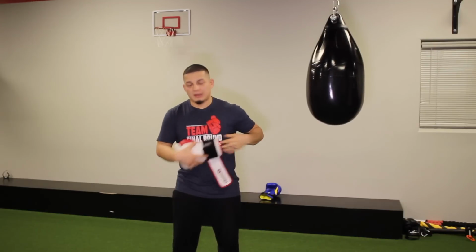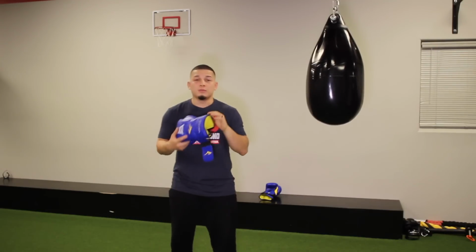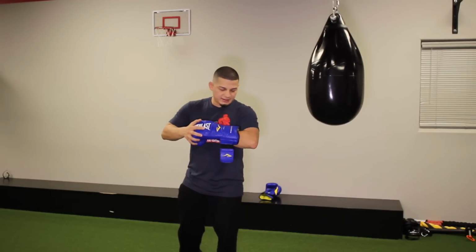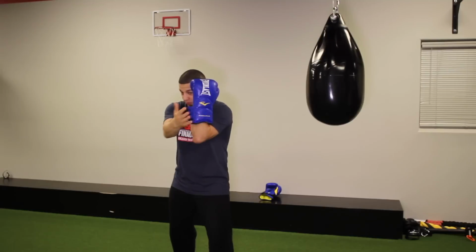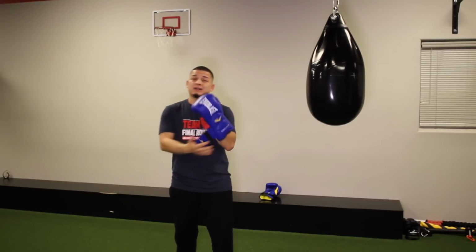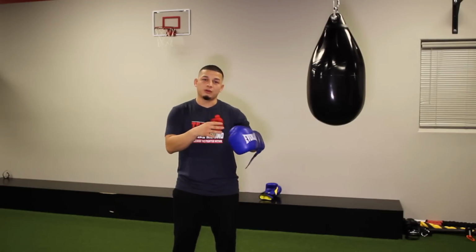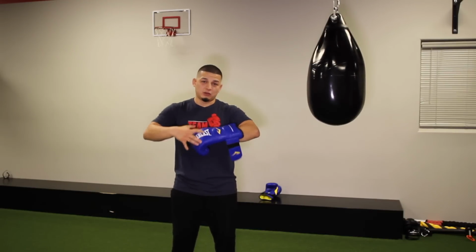When you're sparring, a lot of times you block with your forearms. If I'm fighting and I block a big hook, I'm blocking like this, and having the extra padding here will help a lot when blocking punches, blocking kicks, anything like that. So if you're going to use them for sparring or just a partner drill, these longer gloves are the better gloves to have.